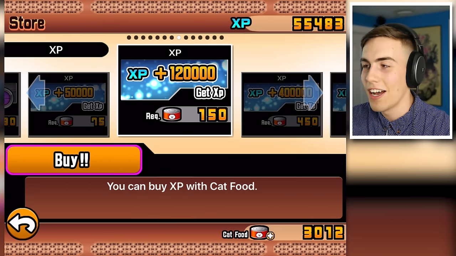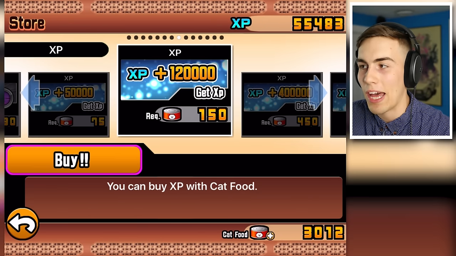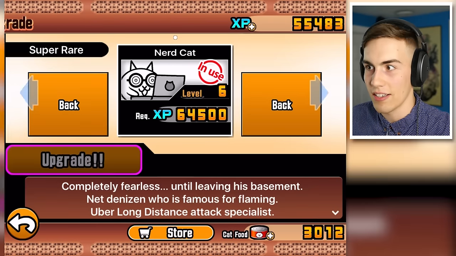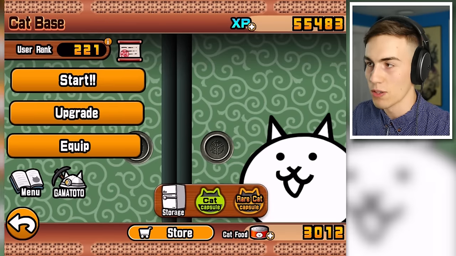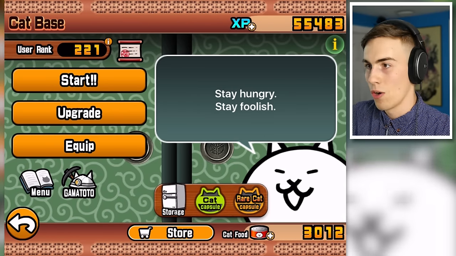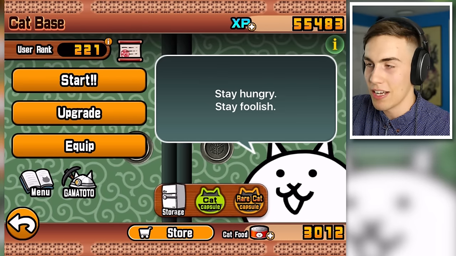It's not worth it. I'm not paying 150 cat food for 120,000 experience. That's like going back through 3 or 4 levels, you know? I might as well just do that instead. It'll take a little bit of extra time, but it's better than spending all those very precious cat foods that I could spend on unlocking new cats, or whatever else you can do with it. You can buy catamins out of it and all that good stuff.